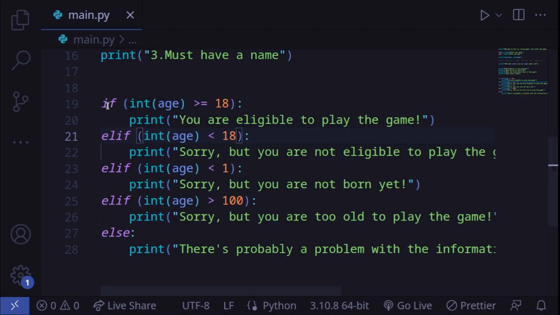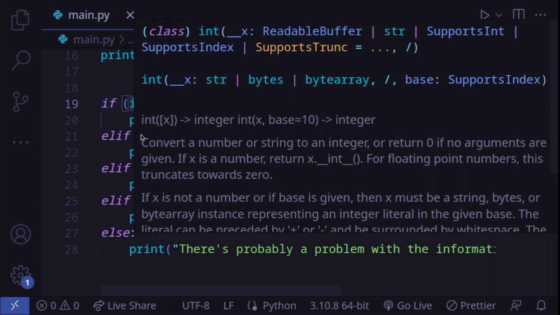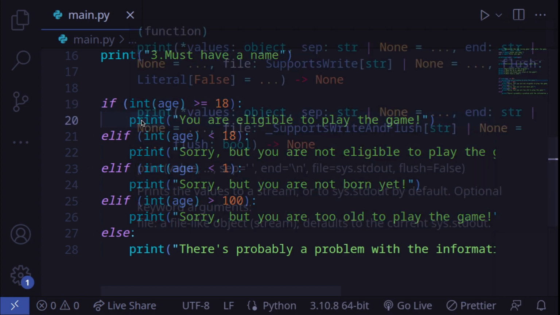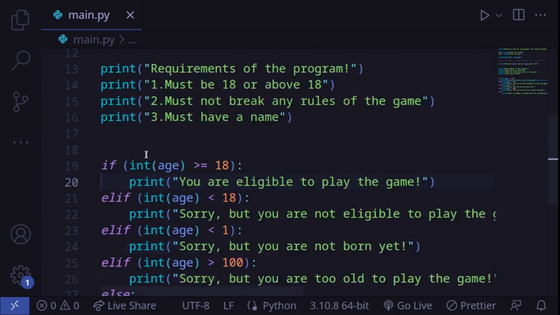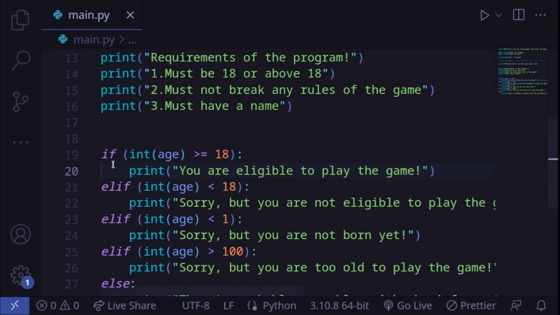Now you have noticed one thing, that is we are converting the age variable time and again. Why do we do it? Because it's already in string form when we are giving it, and when we are calculating it, we have to convert it into an integer. So there is one way with which, if we once convert it to an integer, it'll not have to be converted time and again. So let's do it. So we can remove this, as well as some other integer conversions that we have done.